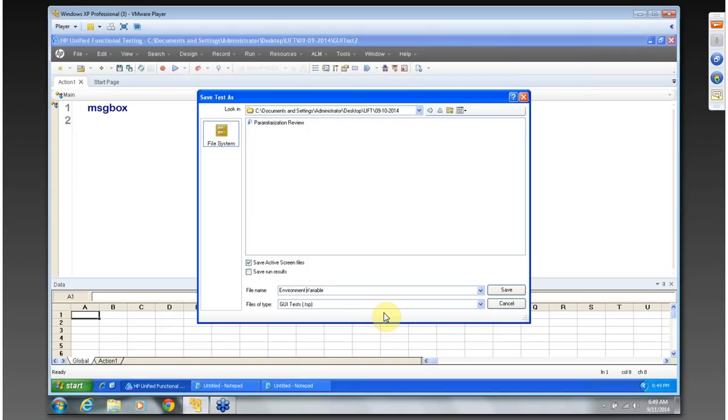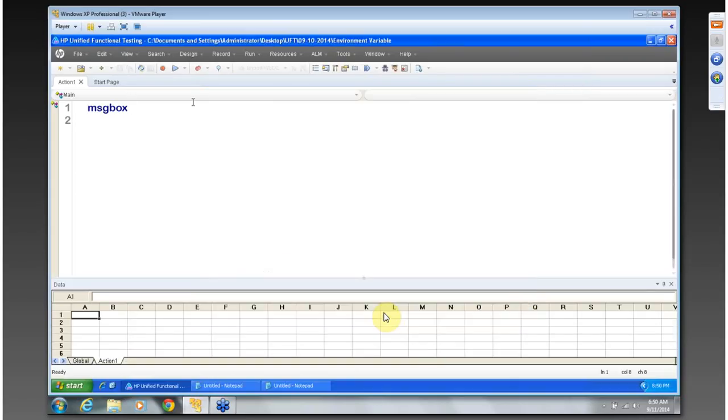Okay, so we named our test as an environment variable. It will come into play sometime when we start doing more advanced stuff. Let's say for some reason we need to know what our test name is. Look, it's an environment variable. We could see it from here, but let's say you just want to use it in your test. Then what are we going to write?